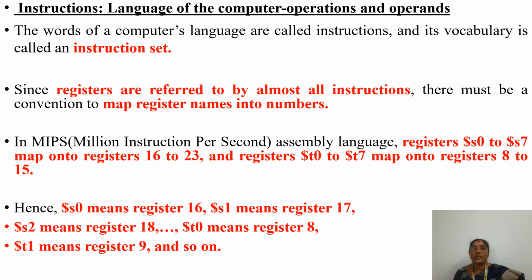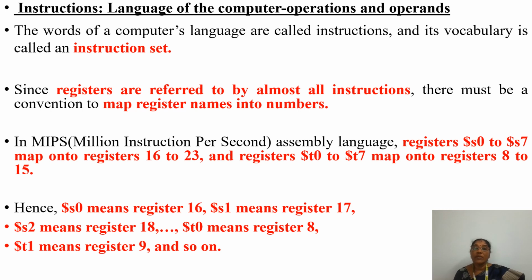Here, each and every processor is going to have certain registers as well as supportive memory to hold the data as well as the instructions. And here, each and every instruction will have some set of registers. Those registers have to be mapped into numbers so that we can represent them in the MIPS instruction format. For each and every processor, they will have a certain number of supportive registers. In MIPS, this is a 32-bit architecture, and here it has 32 registers.